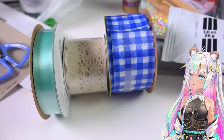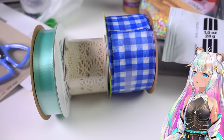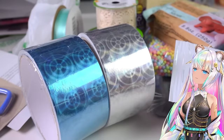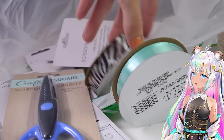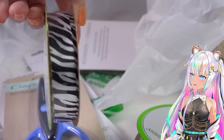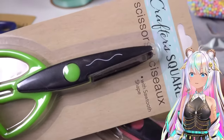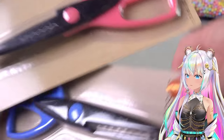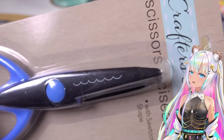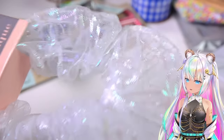I picked up some more tacky glue and some craft clamps I'm going to use to hold back my scrapbooks and junk journals. Look at how lovely these little ribbon trims are - I'm definitely going to use these in my journals. I also found some tape with a holographic shine, a zebra print ribbon, a roller cutter, and some crafting shears with decorative blades - perfect for scrapbooking. And an iridescent hair tie with really pretty colors.